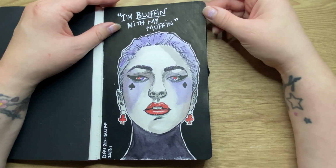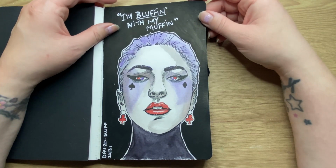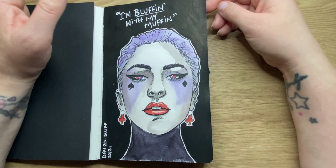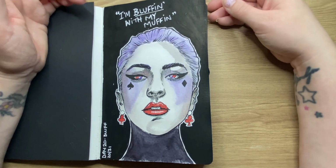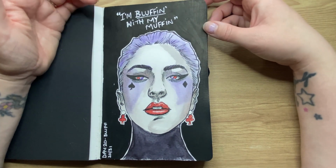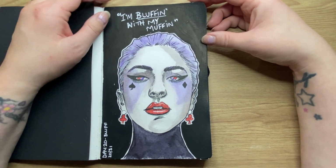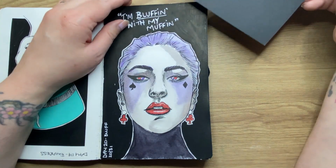They are interesting lyrics, but yeah, I enjoyed this one. I think this one turned out quite well. It was one of those ones where I felt like the likeness was getting lost, and then I feel like I brought it back right at the end, but that tends to happen quite a lot with portraits, I find.